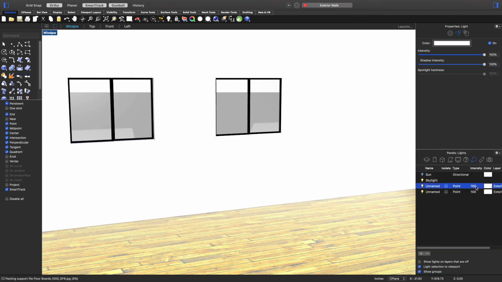So if I click here, change my intensity factor down on that light, down on that light, it'll give me a little bit better overall lighting. So play with that. Shadow intensity also, if you want to soften your shadows, which is always advisable, you can do that too when you have other things in the room.